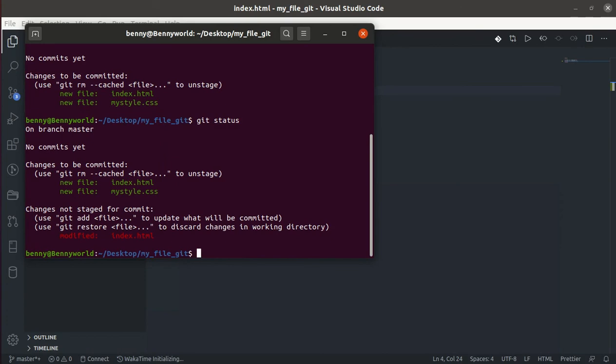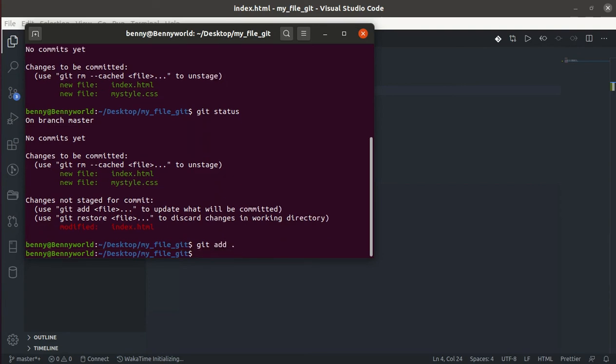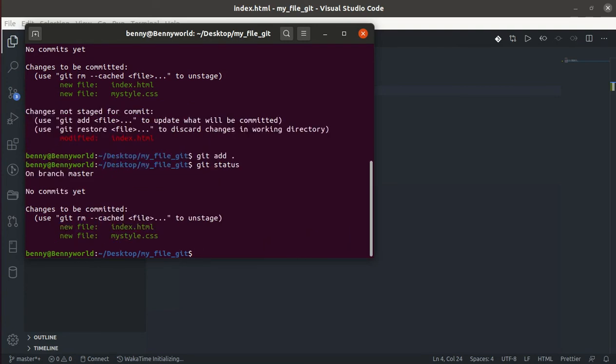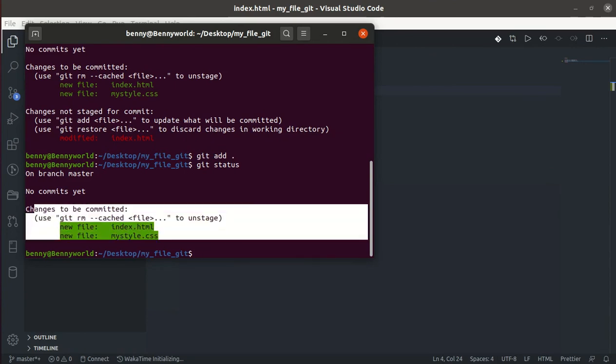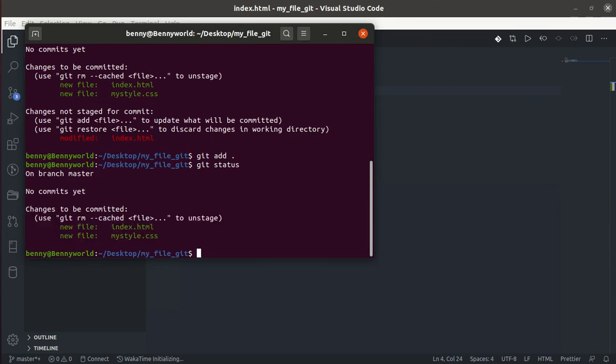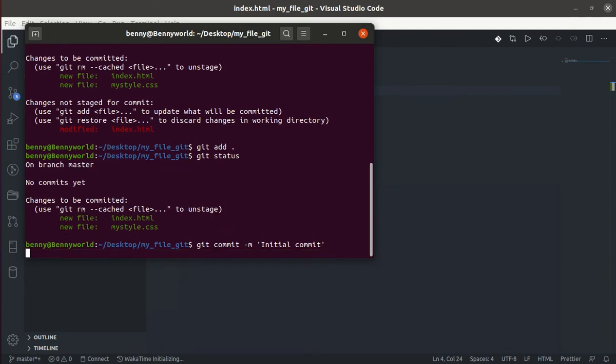So if I want to add it again to the working tree, I'll just say git add. Then now it has already been added there, so it is tracked now. So if I check git status, you see it has been tracked. Changes to be committed are there, but they haven't been committed yet. So let's commit them. We can say git commit. Then we need to pass a message in between the quotes, so we can say initial commit or even first commit.